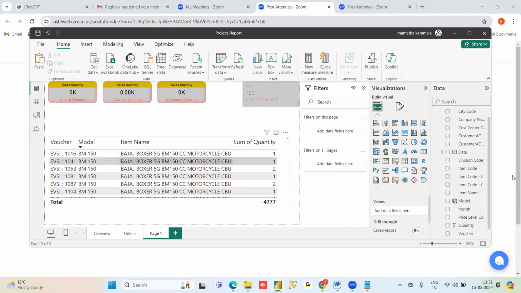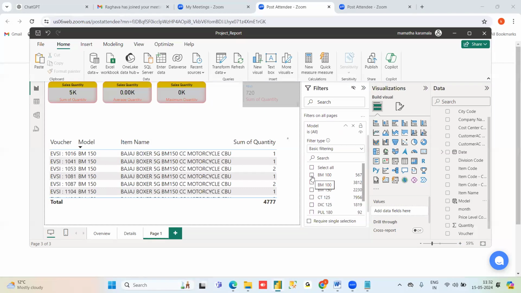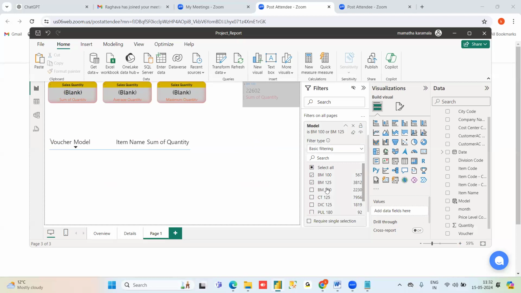I'll show the difference. I am just placing model in the page level filter. In the page level filter, I am selecting products, only BM 100 and BM 125, so I have applied BM 100 and BM 125 data only.